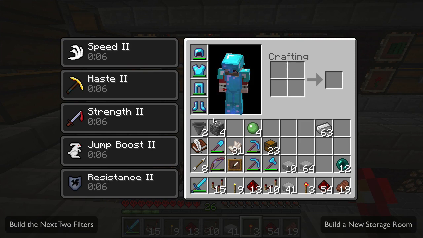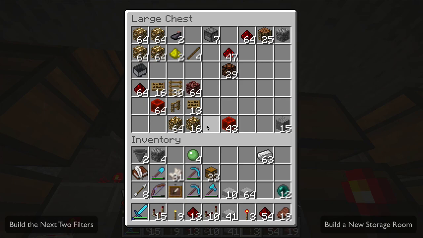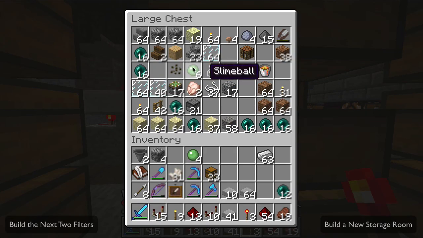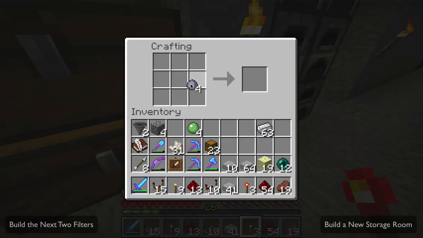Let me see. What was I doing? Clay and endstone. Let me go get some clay and some endstone. I think I have some just right here. Okay, there's some endstone. Yeah. And do I have clay too? Yeah, very little bit. But you know, I only need one. So let's go ahead and do that. I don't want the balls. I want the blocks for this.